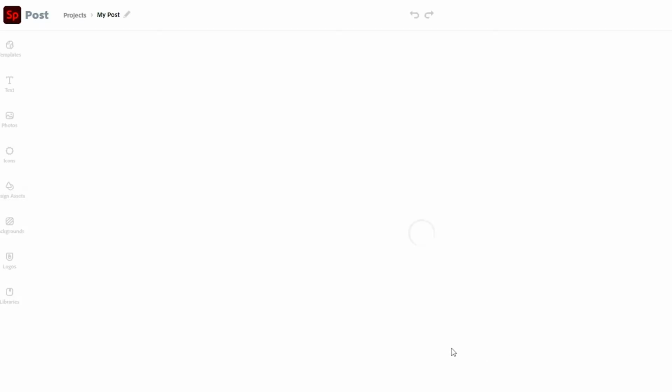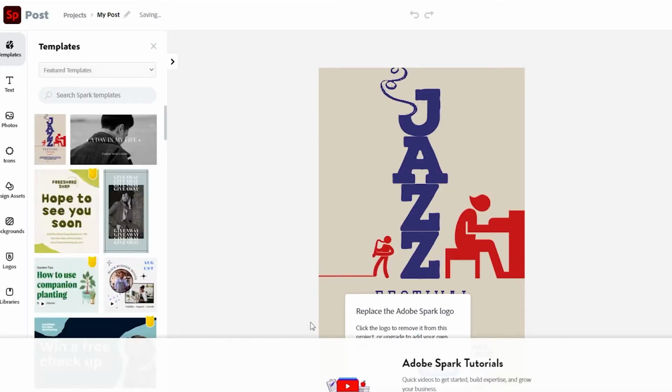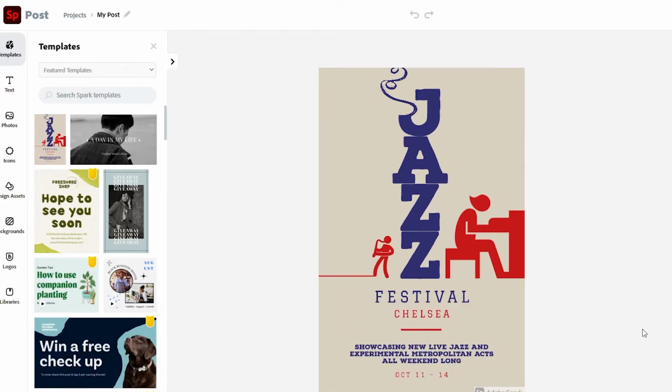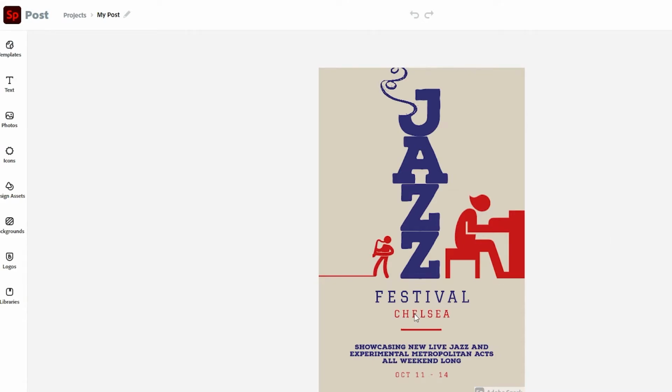These are some of the tips that Adobe gives out. After waiting a couple of minutes, this is how it will look. And down below you have a tutorial, you can check them out, but you don't need that because I'm your tutorial master over here. I'm going to be telling you everything that you need to know. So basically, once you have selected a template, you can just simply edit it.